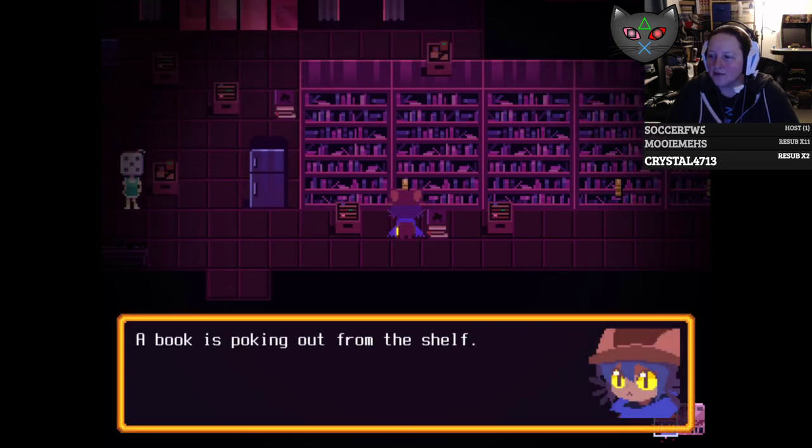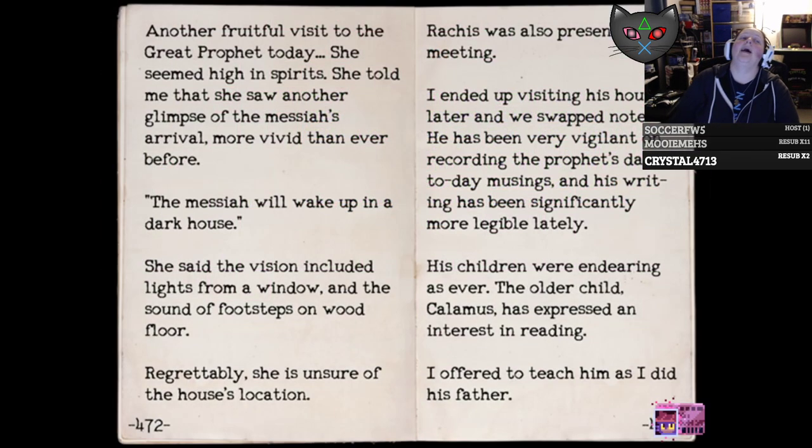A book is poking out from the shelf. Another fruitful visit to the great prophet today. She seemed high in spirits. She told me that she saw another glimpse of the Messiah's arrival, more vivid than ever before. The Messiah will wake up in a dark house. She said the vision included lights from a window and the sound of footsteps on wood floor. Regrettably, she is unsure of the house's location.